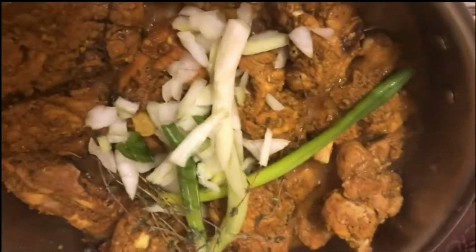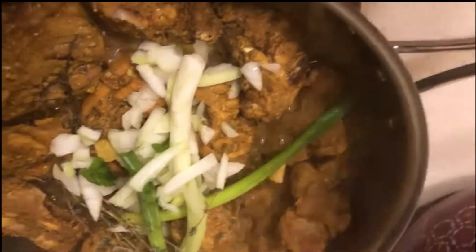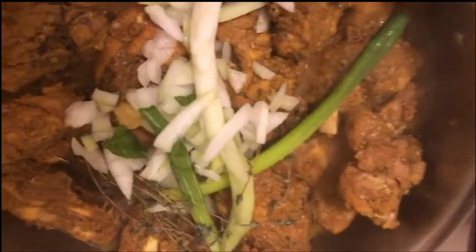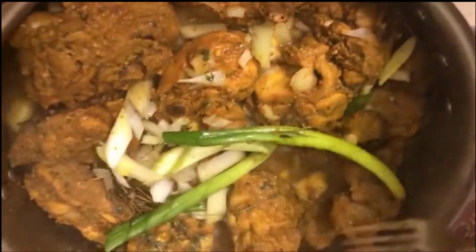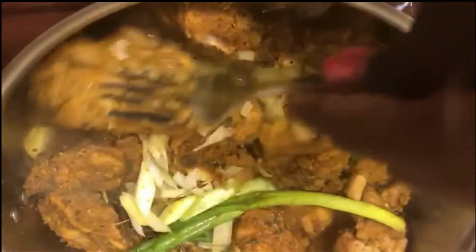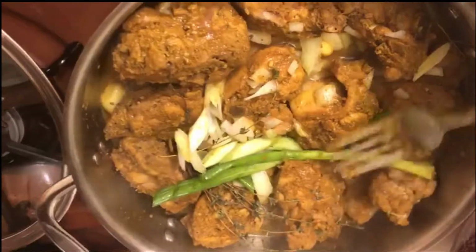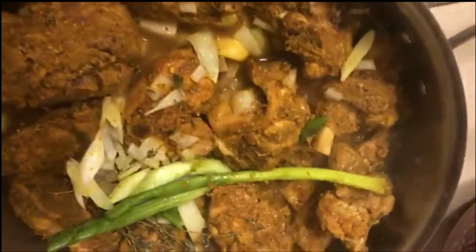So you add your stuff little by little. First you add your garlic and your pimento seeds. And if you want it to be very hot, you can cut up some scotch bonnet peppers or jalapeno peppers and put them in it. Let it stay on the stove. Okay, so let it sit on the stove for another 10 minutes before you add your butter beans in there.